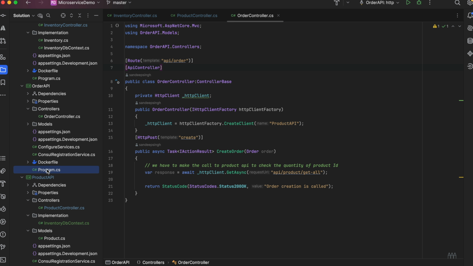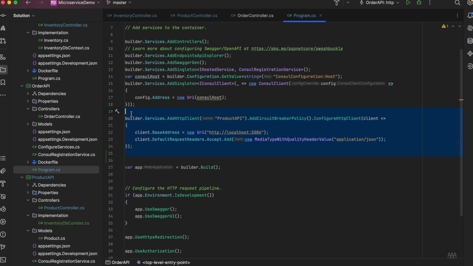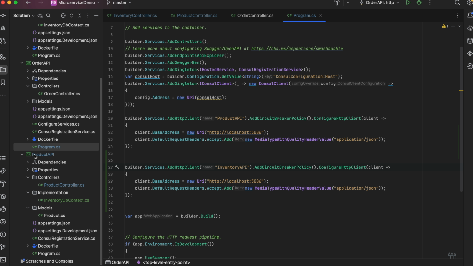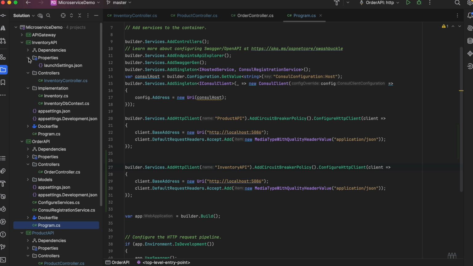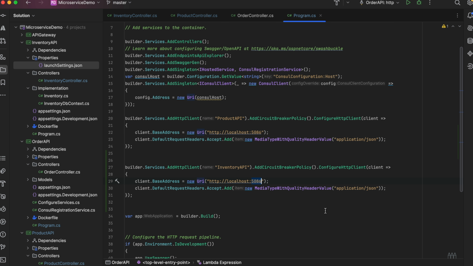This one. Let's create a new HTTP client. Let's call it inventory API. It will be running on, let me get that, where is that, 5230.